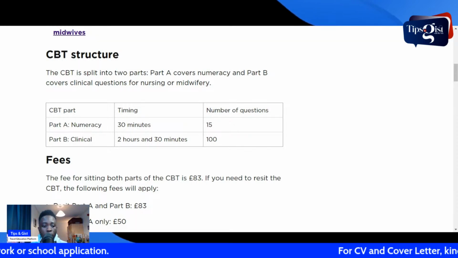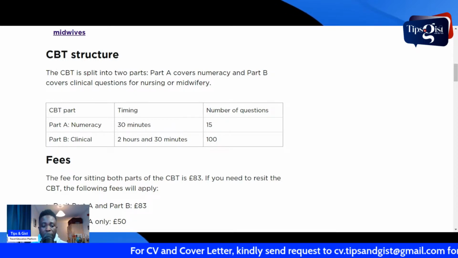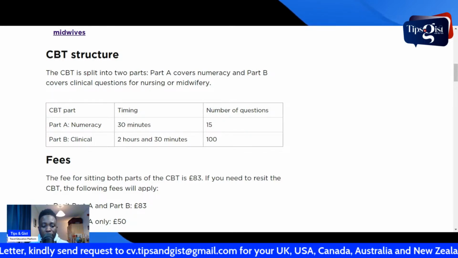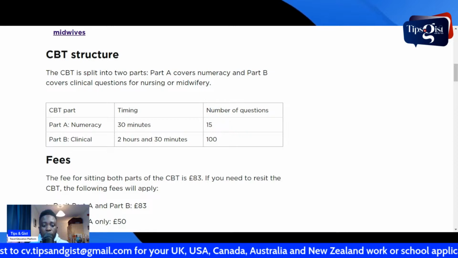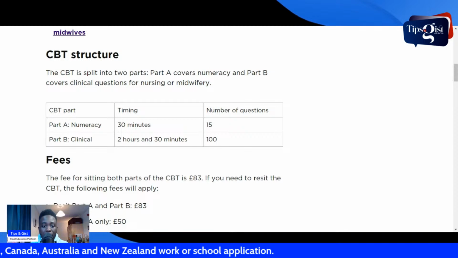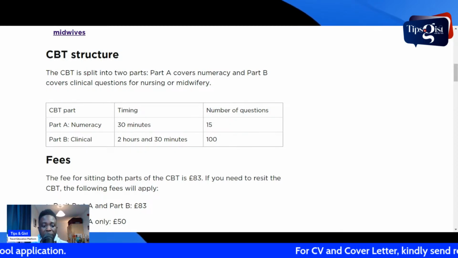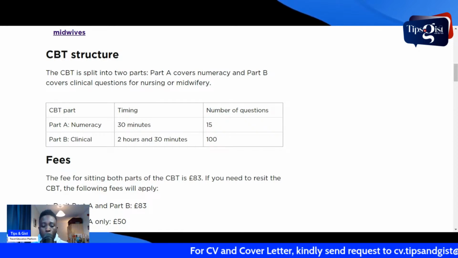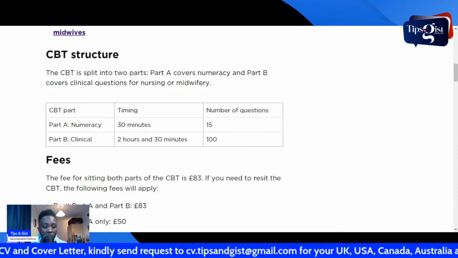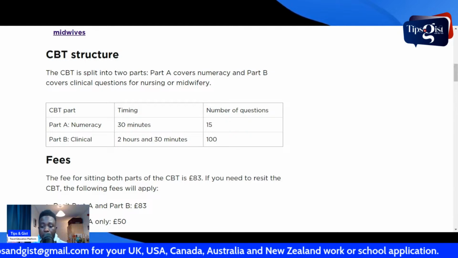All right. And so when you go to sit for the CBT, you write all at once. You don't stand up to come for part 2. No, you sit, write part A, then you continue with your part B. That is how it's supposed to be. So you prepare at once, go and sit for parts A and B at the same time before you stand up as you are done, right? So part A, being the numeracy, you have 30 minutes to complete 15 questions. And you are supposed to score 14 over 15 or 15 over 15. So that part is very, very tricky.